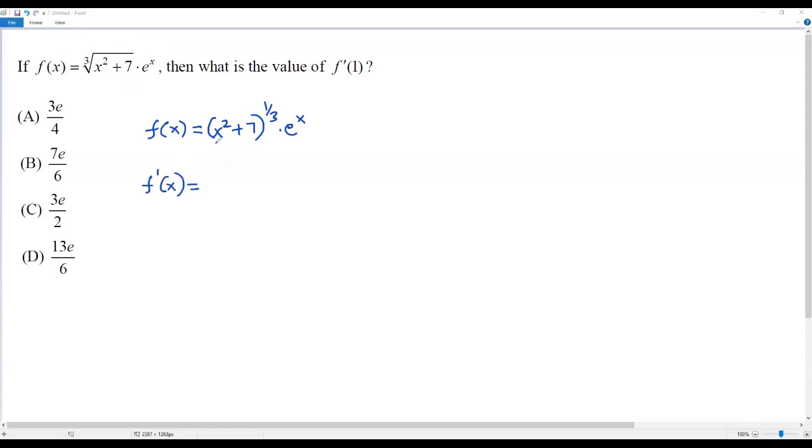But here we have a product of two terms, and both terms contain the variable x. Whenever I want to find the derivative of a product where both terms contain the variable, I have to use the product rule. So what's the product rule? Let's consider the product of two variables u and v. First I keep the first variable u as it is and get the derivative of the second variable, which becomes v prime. Now I take a positive sign. Then I get the derivative of the first variable and keep the second one as it is.